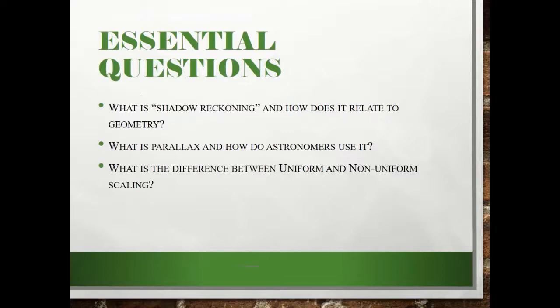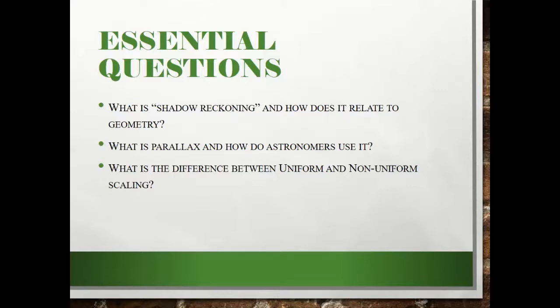Number two, what is parallax and how do astronomers use it? It's a very powerful tool that we use in astronomy that is based on perspective, and we'll come to that in a little bit. And then lastly, what is the difference between uniform and non-uniform scaling? Okay, so let's just jump right in.